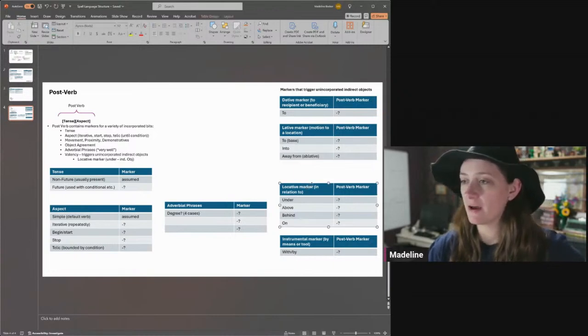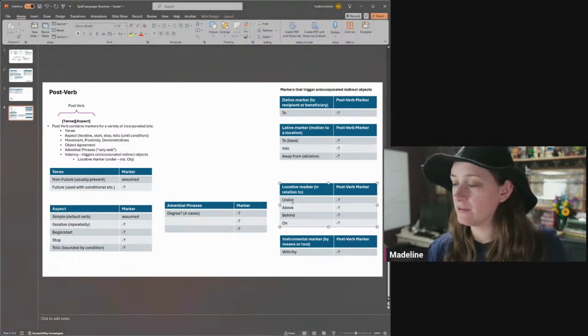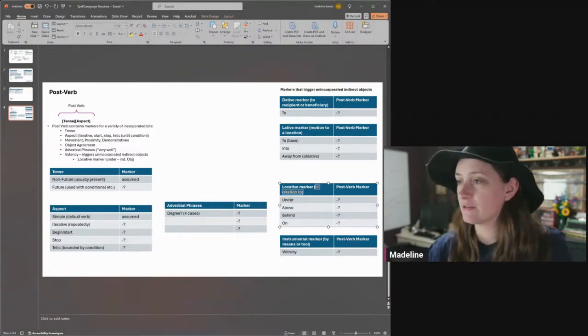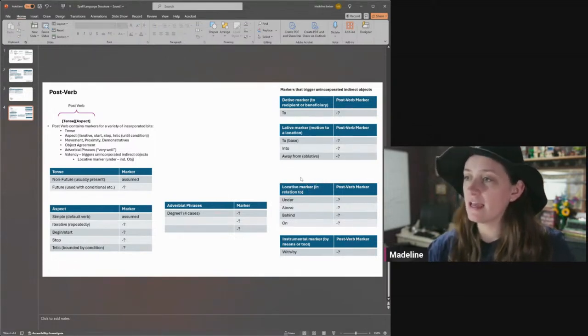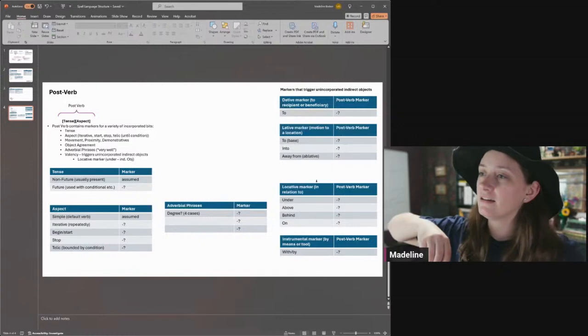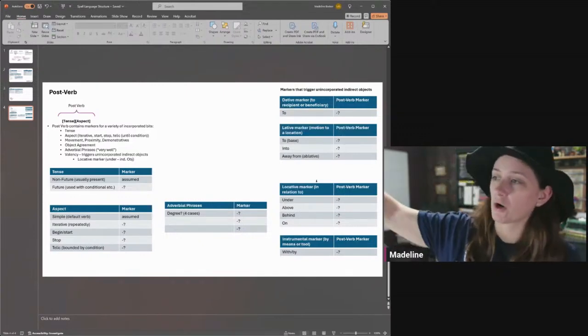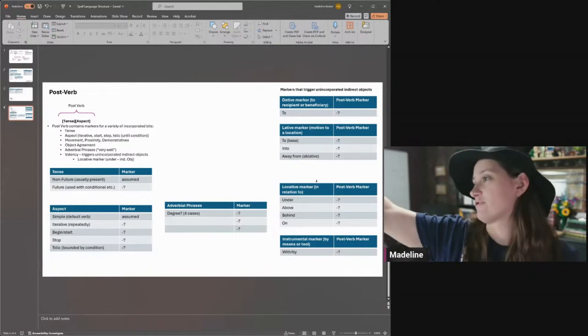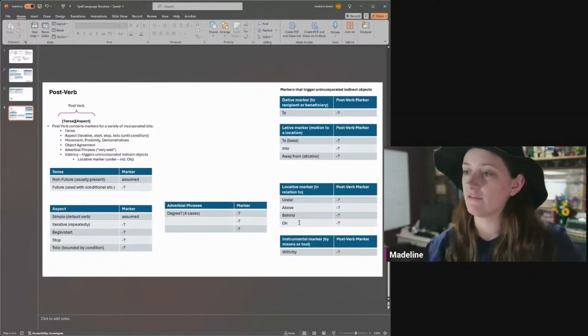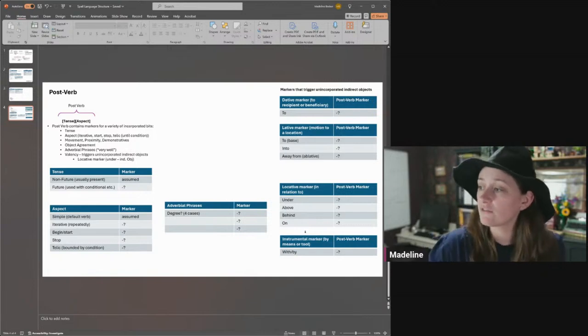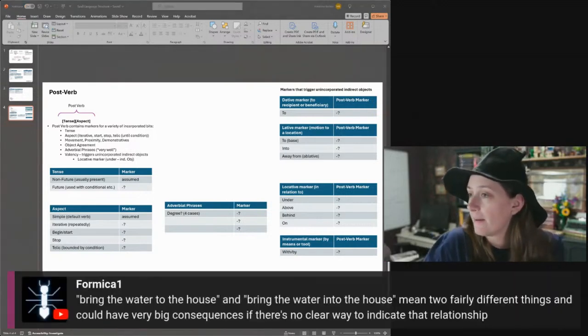And then we had talked about having the locative markers. That's one of the earlier things we were talking about with the spells. But that's in relation to, so it's not implying motion, right? It's implying just the relation to it. So it's not like, you know, send a fireball to the tree. It's like burn under the tree or something, right? So we have the location markers, and I think those do need a different version for the different locations.